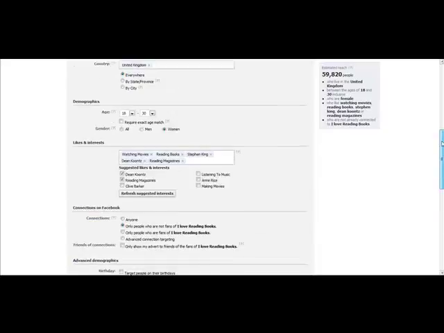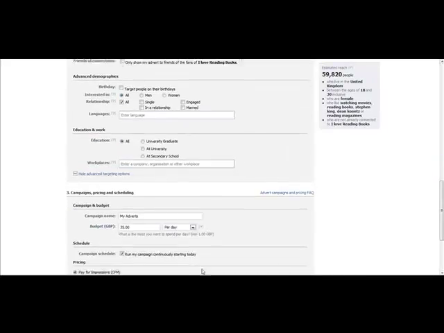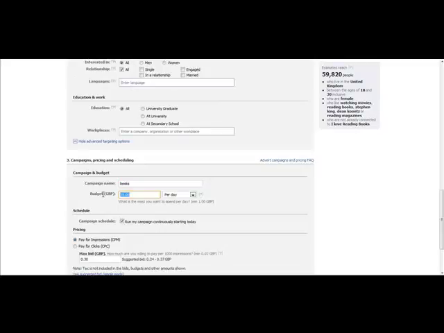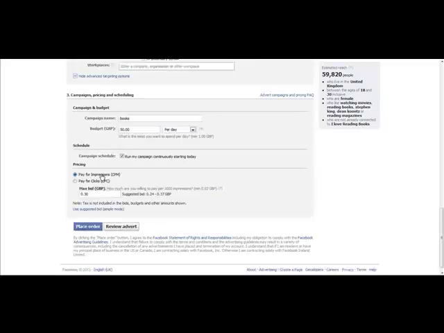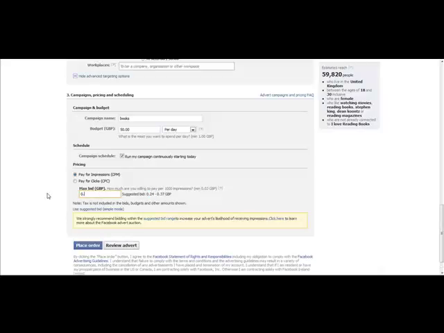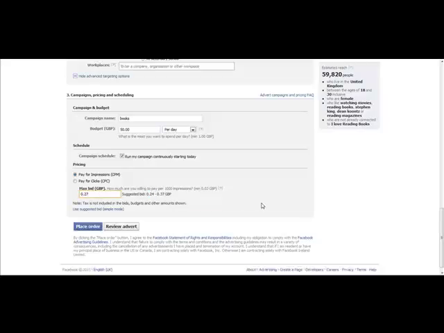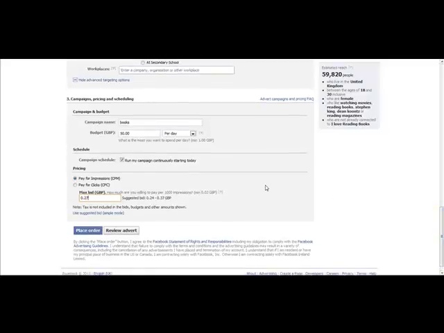59,000. Now, at this stage, what I'm going to do is create a campaign, name it books, and then just set a budget. Again, the higher budget will get you a lot of clicks, £50 per day. And again, I'm just going to go for impressions. Now, when it comes to suggested bid here, it says 0.24. Okay, so I just put down 0.27. Now, this is very important, guys.